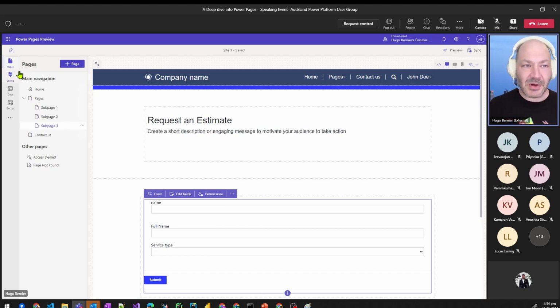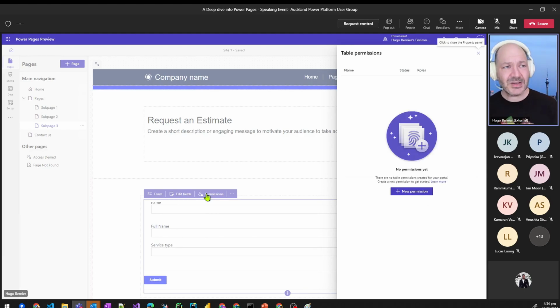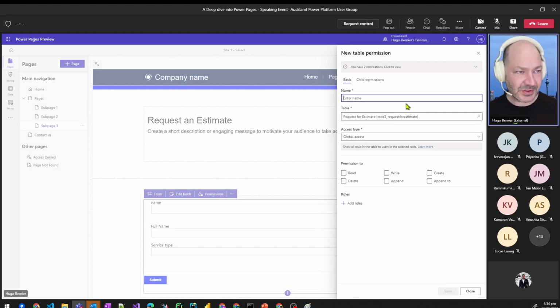But I probably don't want every single person to see the list of every contact or every person that's submitted a request for an estimate. So one of the things you can do with Power Pages is use permissions. You'll see here I don't have permissions, so let's create a new permission and call it create new requests.